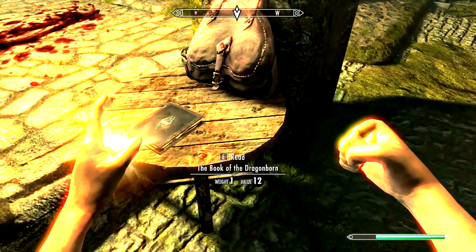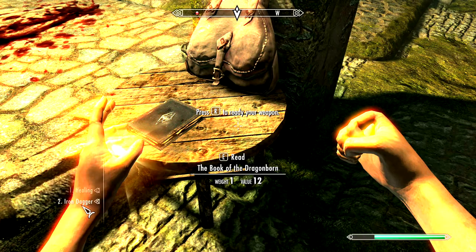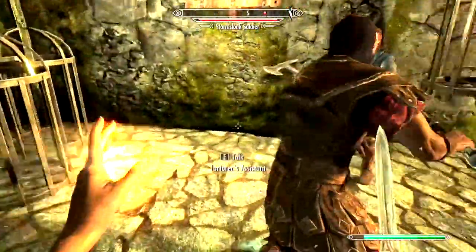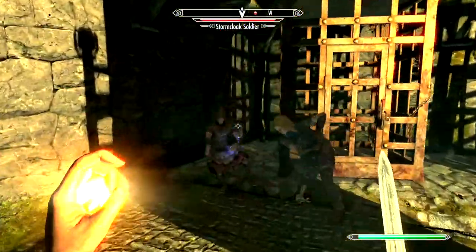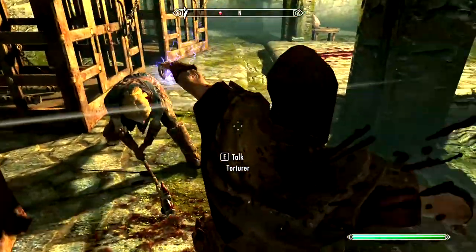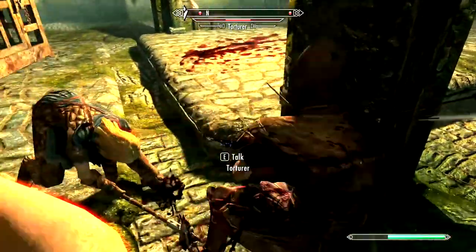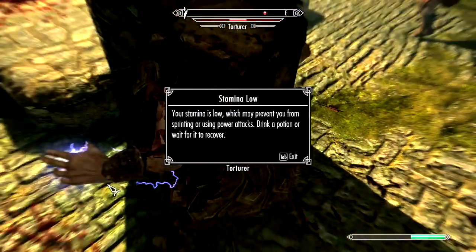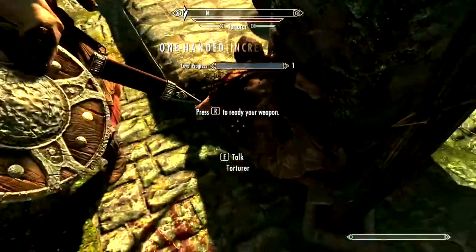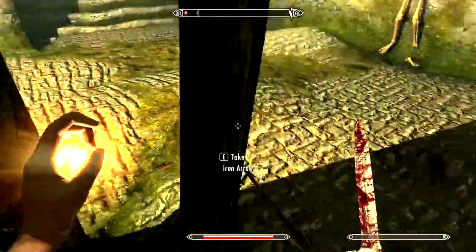And let me quickly grab the dagger. Put it to number 2. And find the torturer. There he is. What are you doing? Hey, careful. Watch it. I'm on your side. Yes, I'm attacking the torturer, because he has a steel dagger and good stuff that I want.